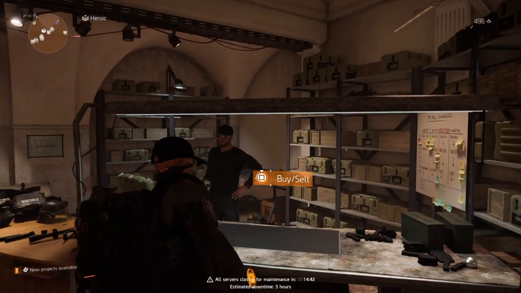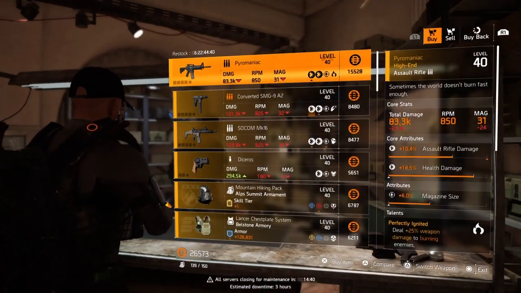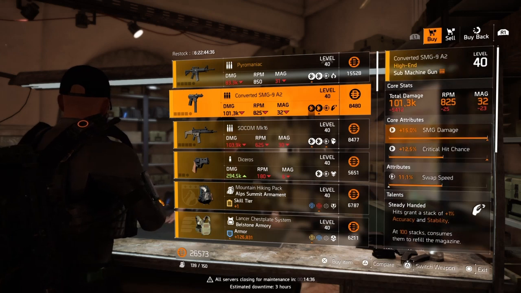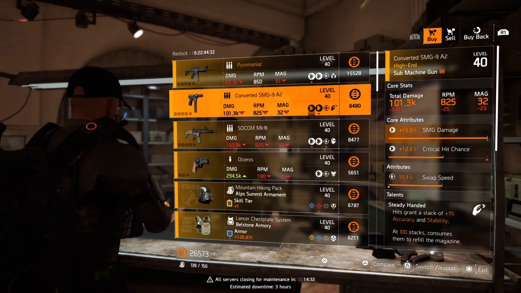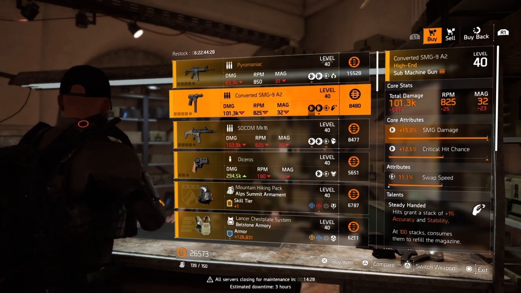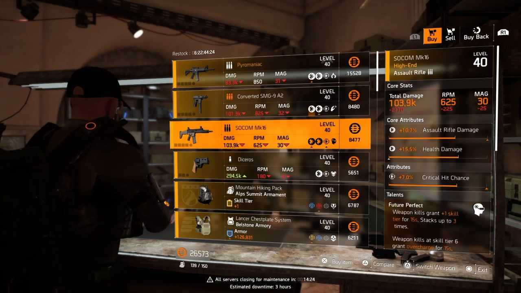So starting out first here at the base of operations, we have a pyromaniac. Garbage. Converted SMG-9. If you like to use this type of SMG, I like to call it the little cricket, and that reference is from the Men in Black. Has max weapon damage, mediocre crit chance, and it's trash.